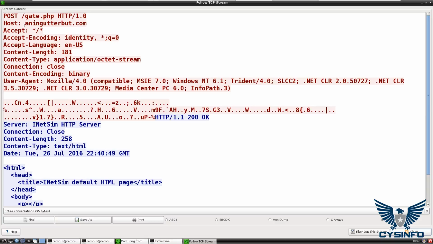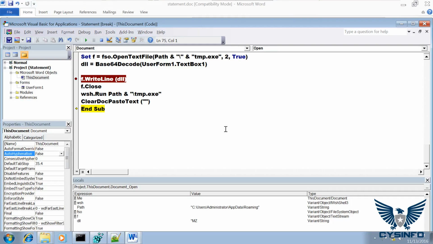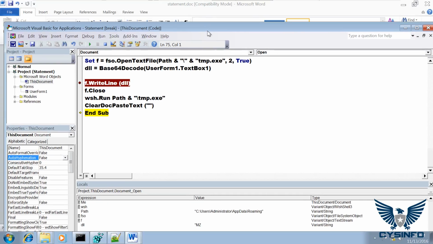Now we have enough indicators that you can create on your security device to detect this infection. Before that, another thing I wanted to show: we were debugging the macro code within the original document, because of which the content from the user form 1 text box 1 was available to the malware. Now let's see if the tools can extract this content, because this technique can bypass some of the tools. Let me show you that.